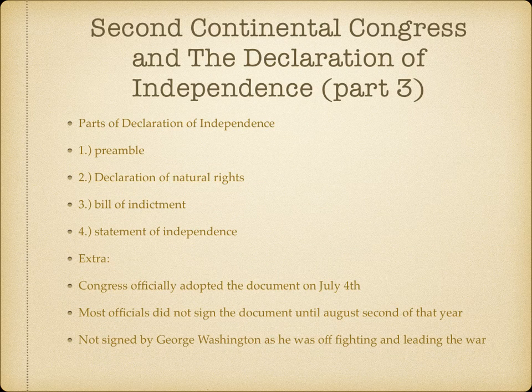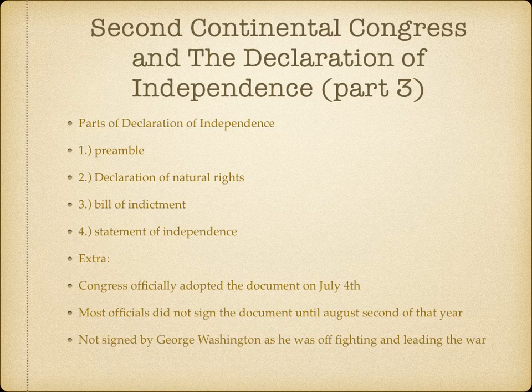The Declaration of Independence is made up of 4 parts. The first is the preamble, which explains the purpose of the document. The second is the Declaration of Natural Rights, which are derived from John Locke's ideas, in which all rights are given by God. As a way to protect the rights, we create governments, which create laws, and we are loyal to those governments. If in any case these rights are not protected with these laws, the people have the right to overthrow that government and create a new one.